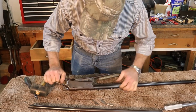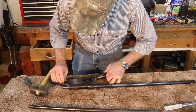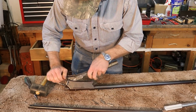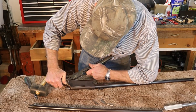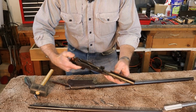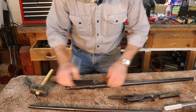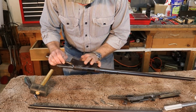Okay, here we go. Just about there. Boy, it's really tight. Here we go. Alright, so there's our whole lower tang assembly. And that'll be a story for another day, dismantling all the rest of that. But for today, we just really want to get this bolt out of here.